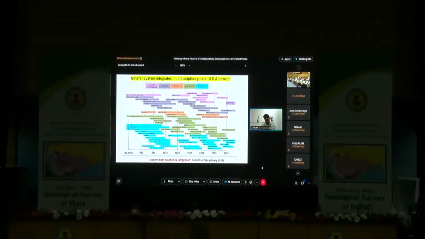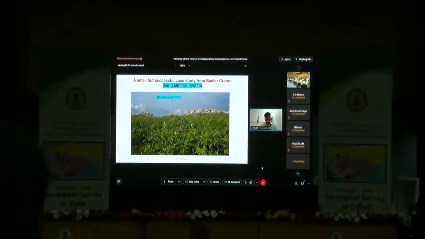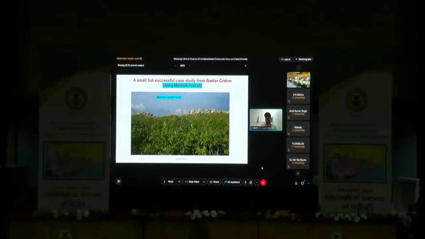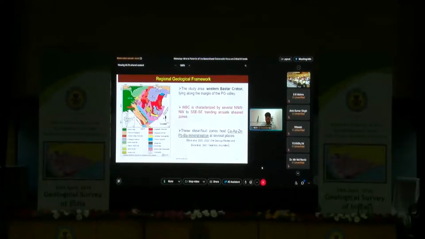Now in the second part, I will show how a classic example from the Western Craton will help you, in Bundelkhand. It looks like barren quartz, and in fact it is barren. There is nothing on the surface. You will see very white, milky white quartz. Even if you go there, you will not get anything except a little magnetite and some ferruginous stains. Otherwise, you won't get anything. This is a small deposit but very interesting. Now it is growing as a bigger deposit. I will explain how a private company took it, and now they are developing it like anything. I will discuss it in detail.